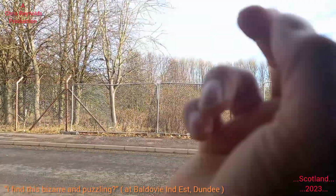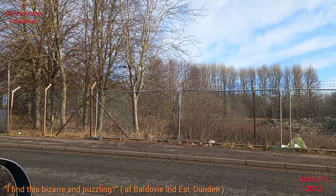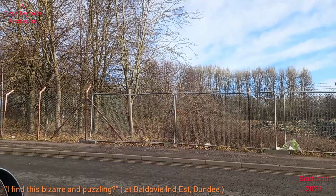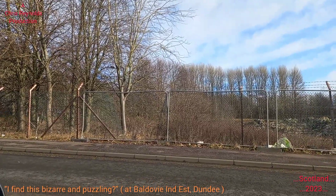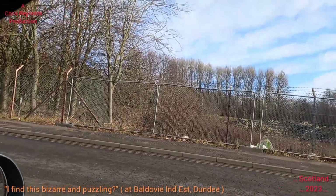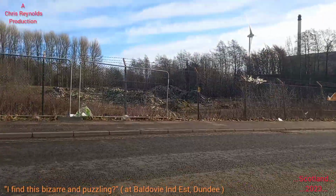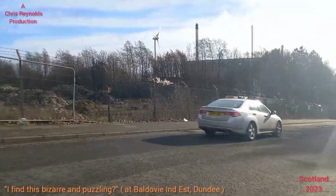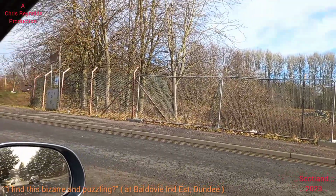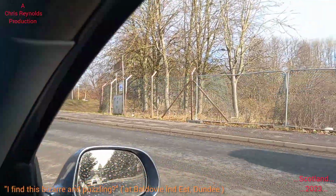But it looks as though it's had this temporary fence built there to mend it. But why cut a hole there to get in? Why would they even want in there? The gate's just down there that's locked anyway. I'm getting in my car, I've got to get going. But anyway, I've got to go. So I've logged it in.